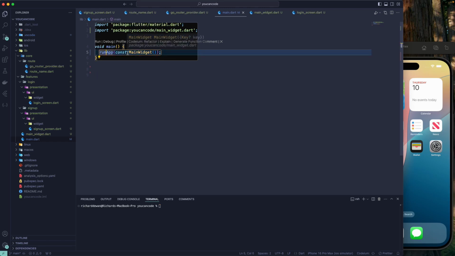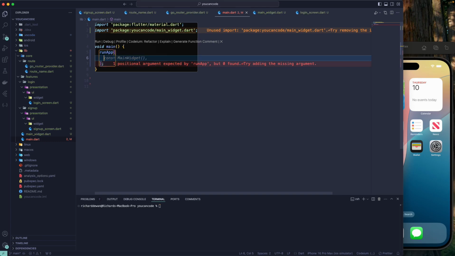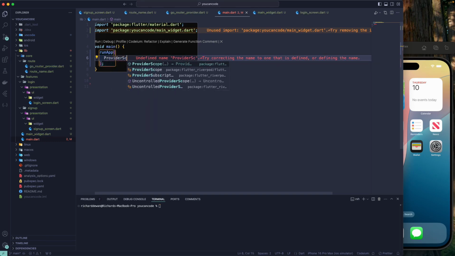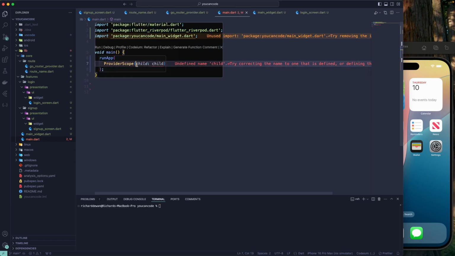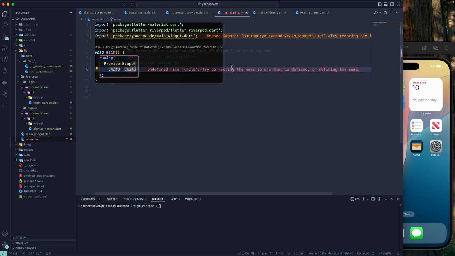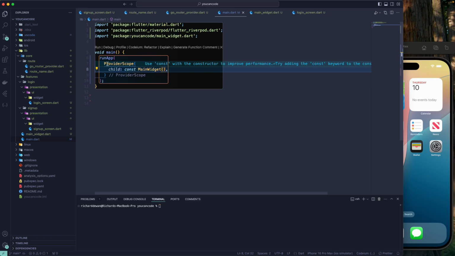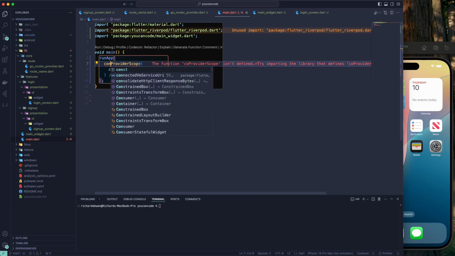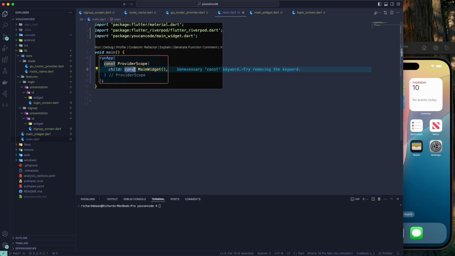To make use of Riverpod, if you remember from our previous lesson where we learned about Flutter Riverpod, we need to wrap this with the provider widget. So let's remove this one from here, arrange it, and call this the ProviderScope that we require, which is from Flutter Riverpod. I'll provide the main widget over here, make it const, and I can remove this from here.